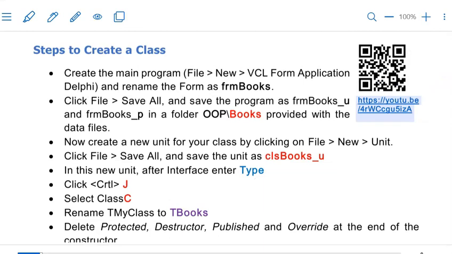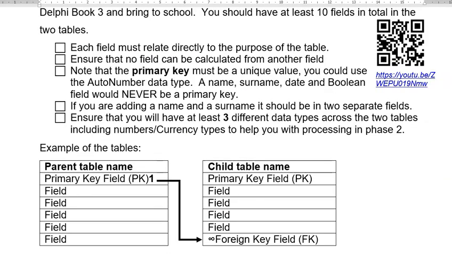At the beginning of the year, I would start with OOP, with this program where we do this program together. And by the time this is done, this first program, the books program, they would then have their designs of the database on paper, and they would then start with the activities on their own of the OOP section of my book. So from the time that I explain this, depending on when we get the pad, up to when I have a look at it, I give them more or less a week.